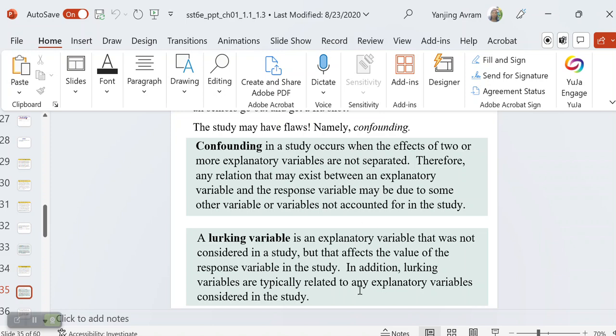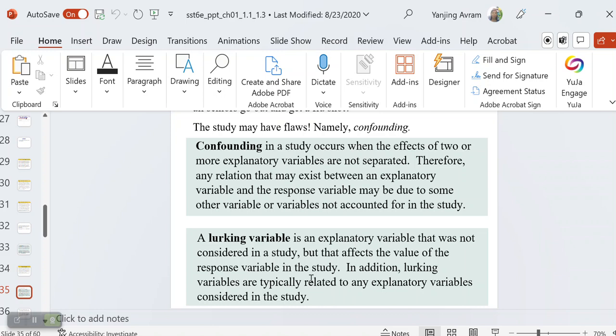A lurking variable is an explanatory variable that was not considered in a study but affects the value of the response variable in a study. In addition, lurking variables are typically related to any explanatory variable considered in a study.